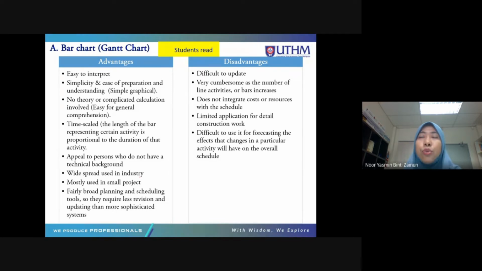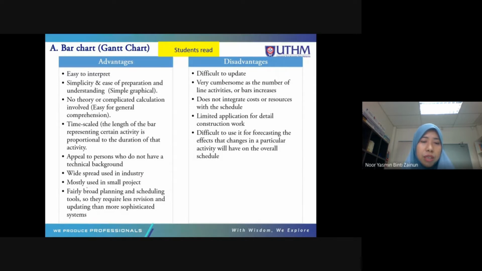And after we run a survey, we found out that most of the student yang dah kerja lah, when they are working, they do not use Primavera. Sebab kontraktor guna Microsoft Project. So daripada Primavera kita switch balik ajar Microsoft Project semula. Okay, sebab student can use it during working. Student memang guna waktu kerja.